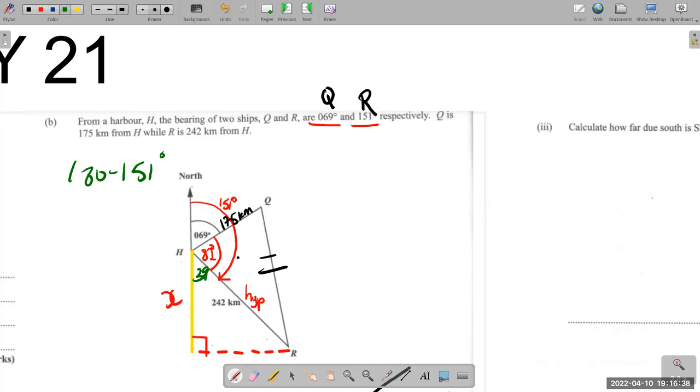Don't we have a right angle triangle now? Now we could determine what side X is, because now we know X could never be the opposite. Everybody see it? X has got to be what? The adjacent, because it's next to the angle. What ratio uses adjacent and a hypotenuse? Think about it. Look at it again.